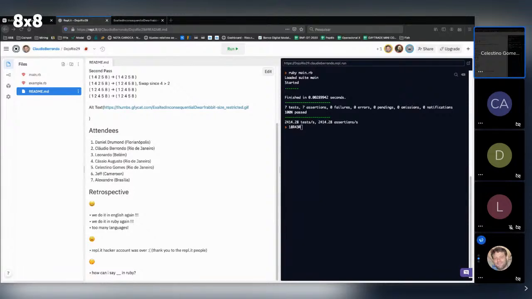You say it dunder. Yeah, dunder. Actually, I was not asking how to say dunder. I was just saying to put on the retrospective the sentence, how can I say whatever in Ruby? Then I said dunder just because of the space. It could be only red sense or whatever. Not sure if it was clear.